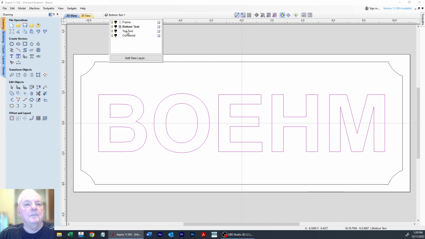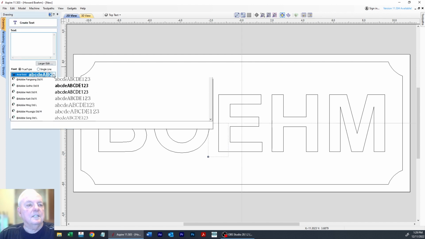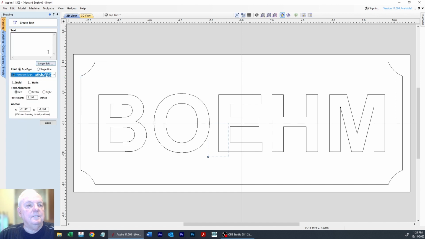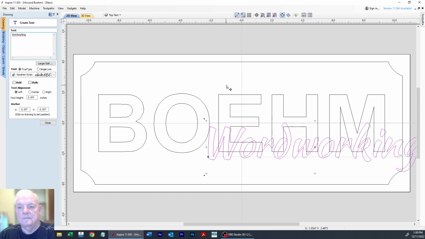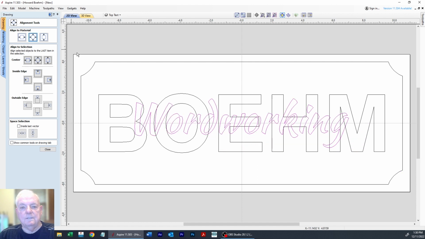Now we're going to come over and make our top text. And we're going to come up here again to the text tool. We're going to select, I got this script here, and we're going to put woodworking. Okay, close that. I'm going to put that in the center as well. And we're only going to need 2 toolpaths to do this. But if you add extra stuff, I mean, as long as you could do more raised text down here, V-carve, whatever, then you'll need a path for that. But just for this part, you don't.